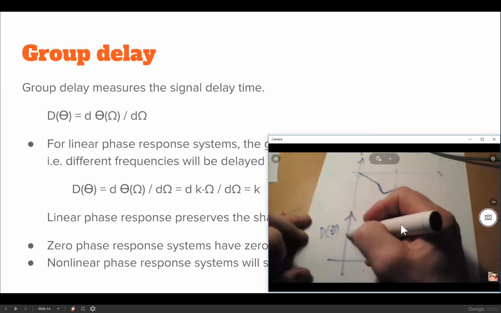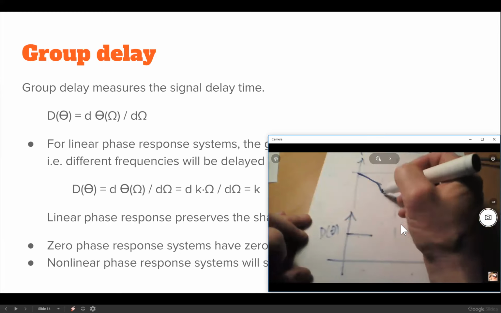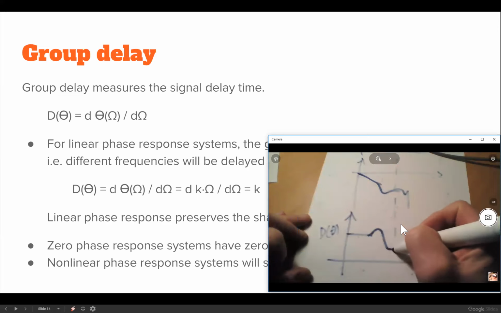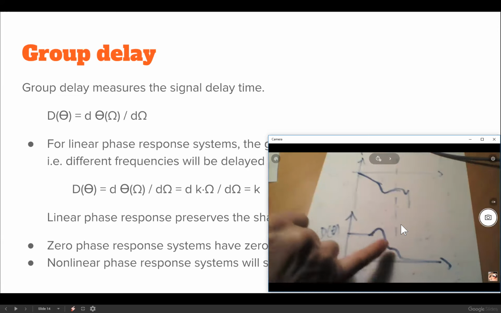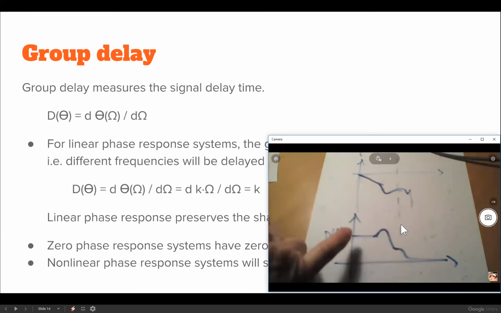Group delay would look like, well, that part is linear, so it's constant, then it goes higher, then it goes lower. So it usually goes something like that for a low pass filter. So group delay actually goes lower for higher frequencies, meaning that high frequency components go faster, but the low frequency components near the filter edge have the highest variability on this transmission time.